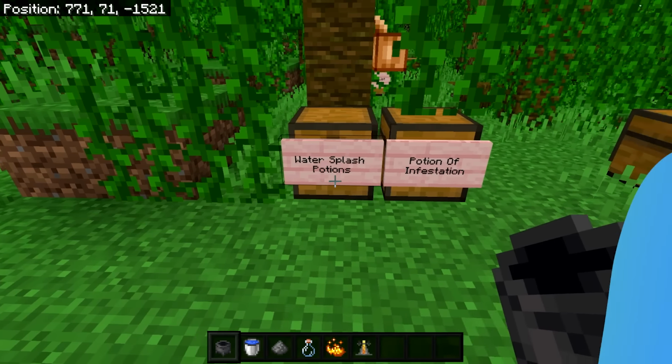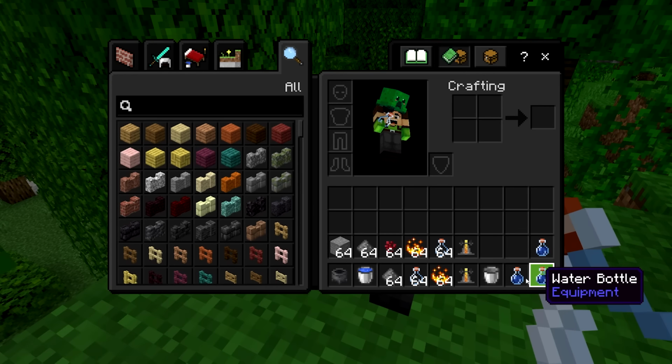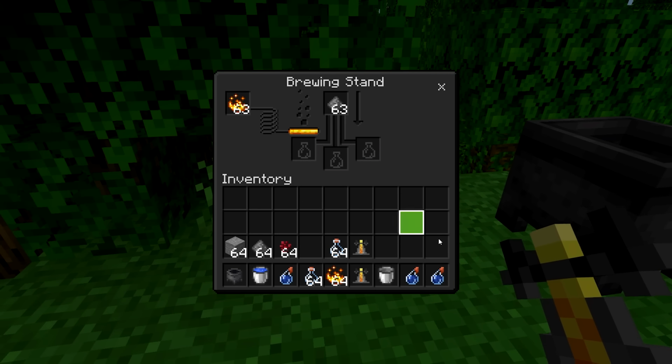And to make the water splash potions, all you have to do is get to your water source with your glass bottles and then right click like this to make water bottles. Then place down your brewing stand, and into that you're going to want to place down your water bottles, some blaze powder, and a gunpowder. And once it's done brewing, you'll get yourself splash water bottles. And this is what we used to load up our farm.